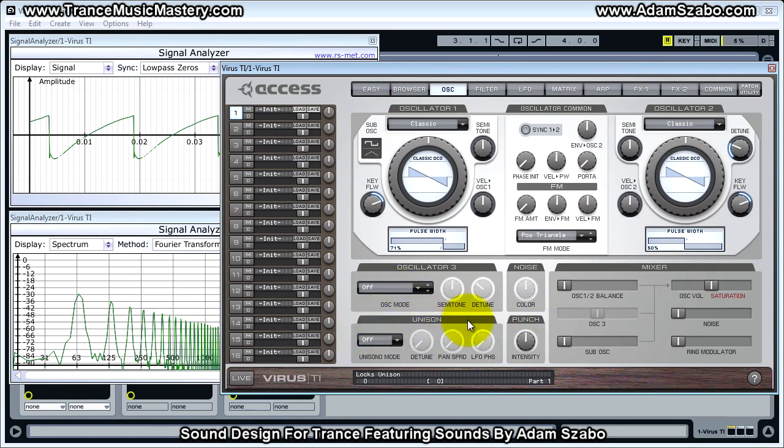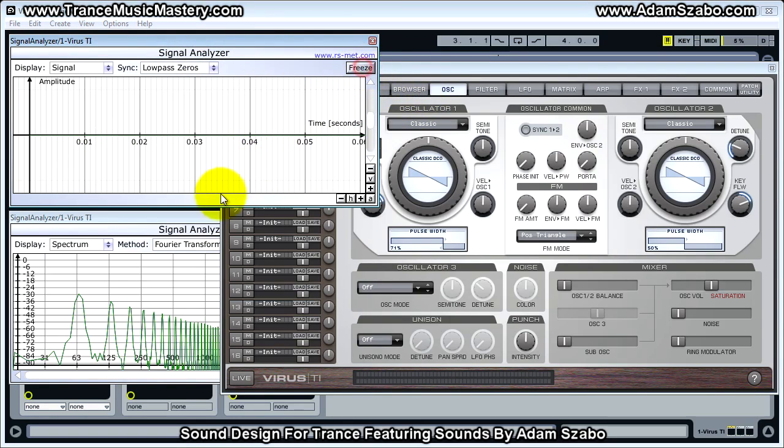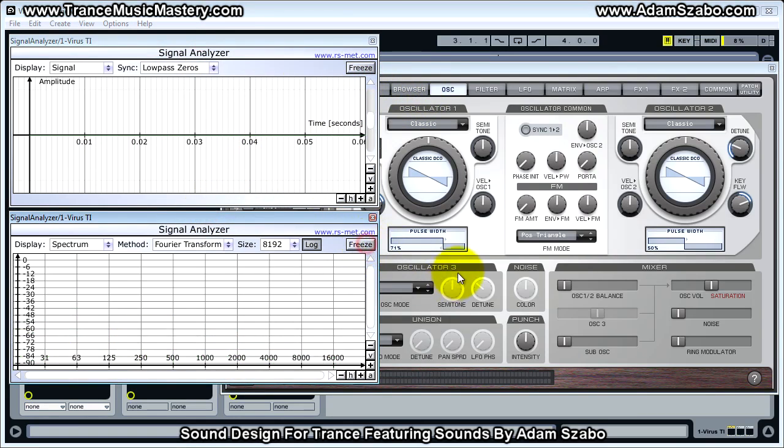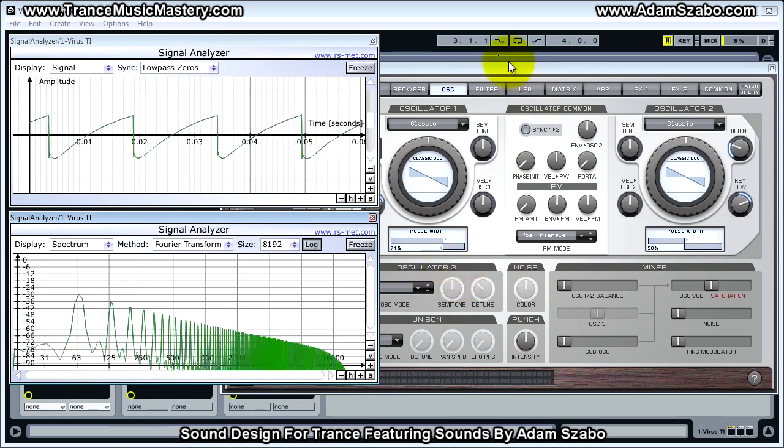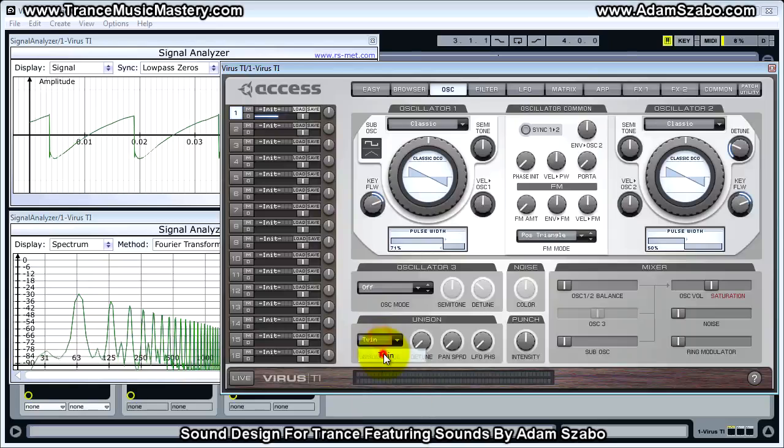Okay, the other thing we have is unison. We have the unison mode. We can double up the voices, so let me demonstrate that real quick. So we can detune the voices against one another or spread them out via panning, which will give a wider sound.